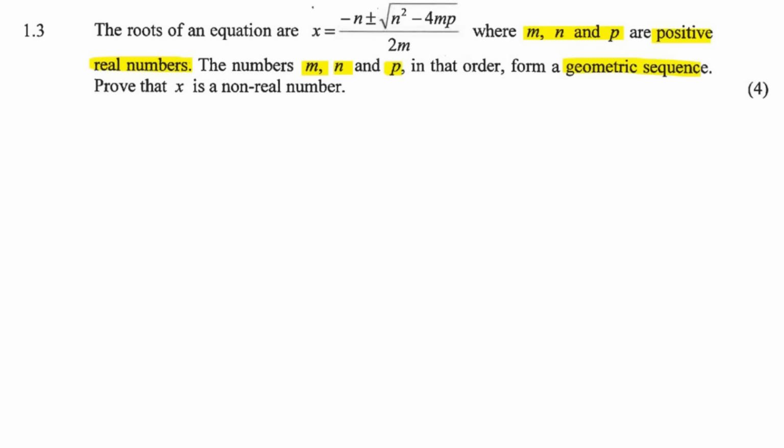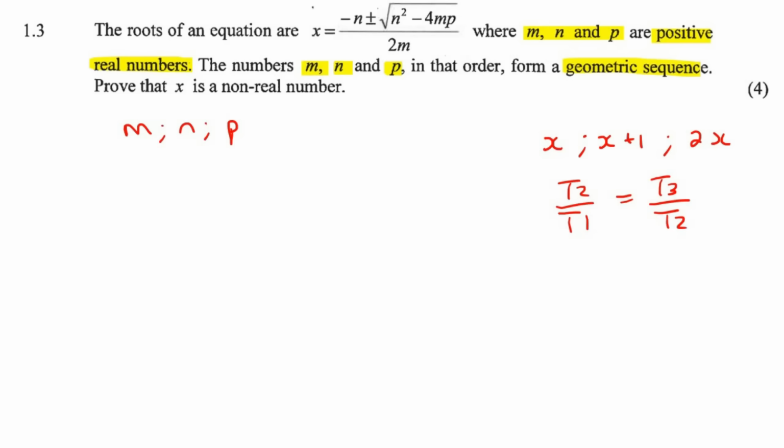Now the first thing I would like you guys to remember when you think about a geometric sequence and they're giving you letters: let's say I gave you this, and let's say I said that that's geometric and I asked you to find x. What would you do? Well, this is where you would say term 2 divided by term 1 is the same as term 3 divided by term 2, right? So we're going to do it with m, n, and p.